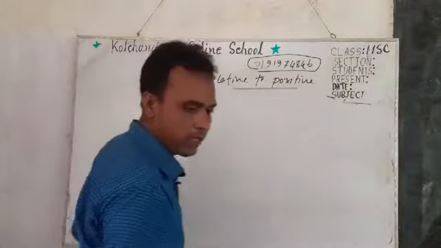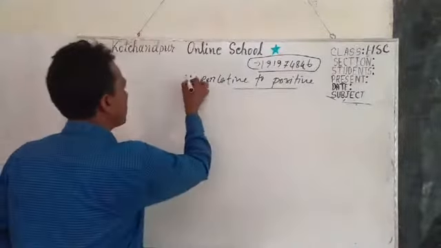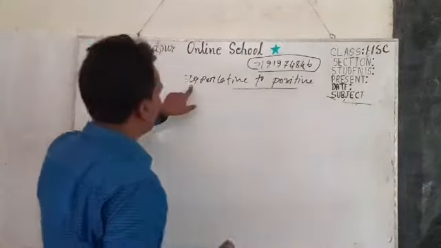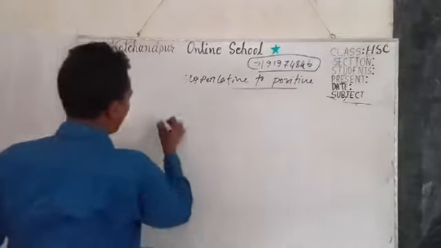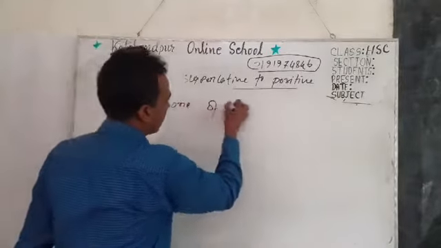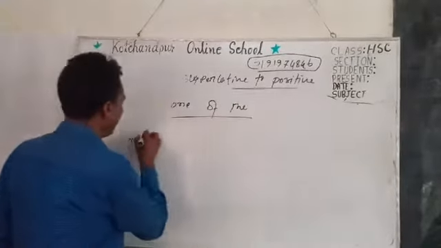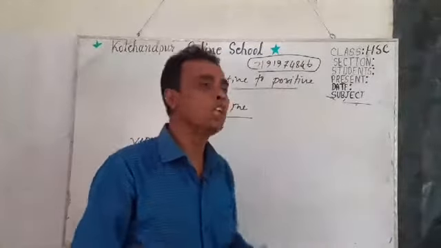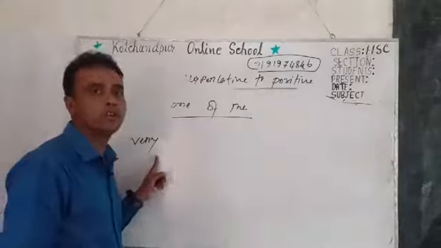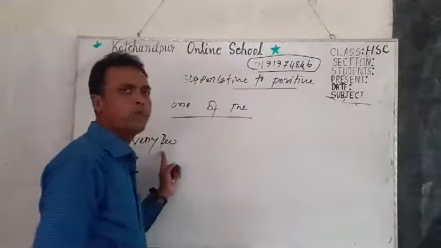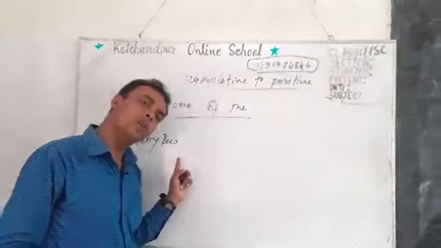Up to this time I have said one structure of superlative form into positive, superlative to positive. Now if you see "one of the" in the superlative degree, then you should use very few. Okay, the above structure will be the same, just in lieu of no other you should use very few. Even you can use not only very few but also few other. Okay, it will also be correct.